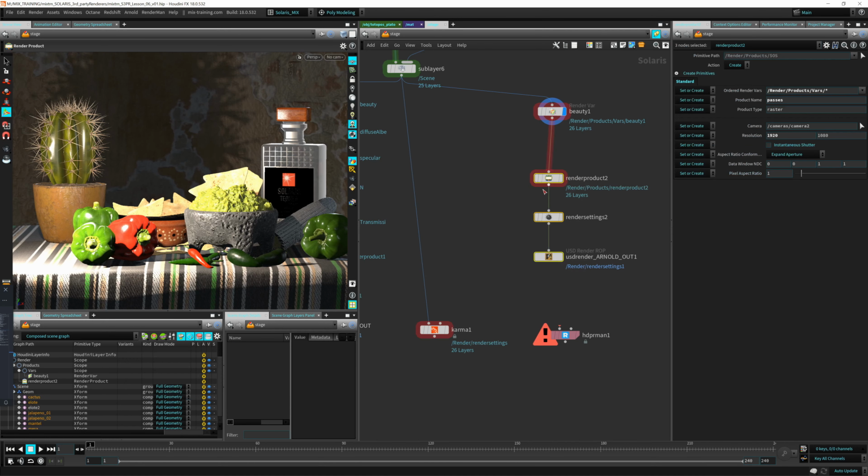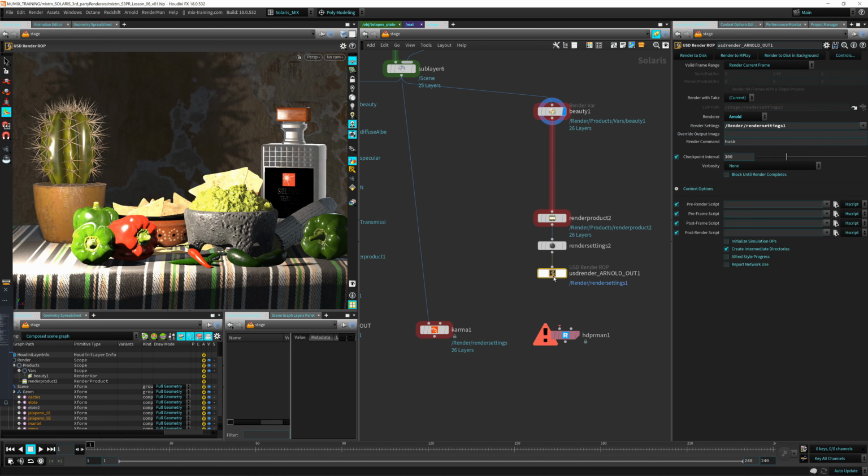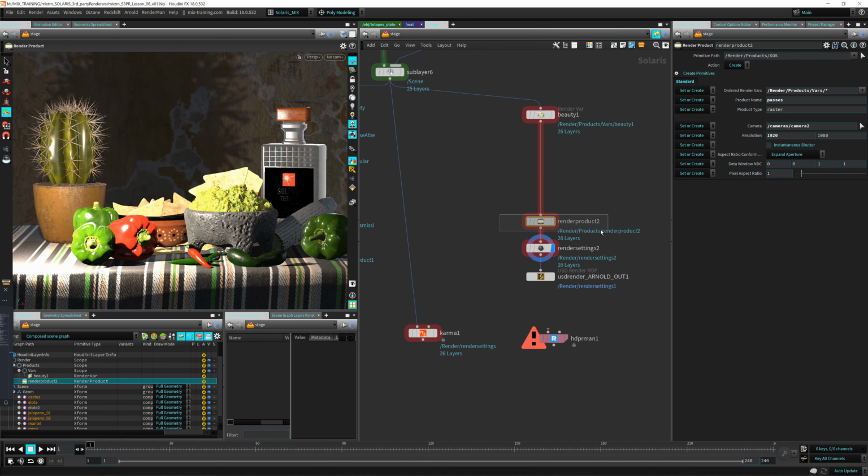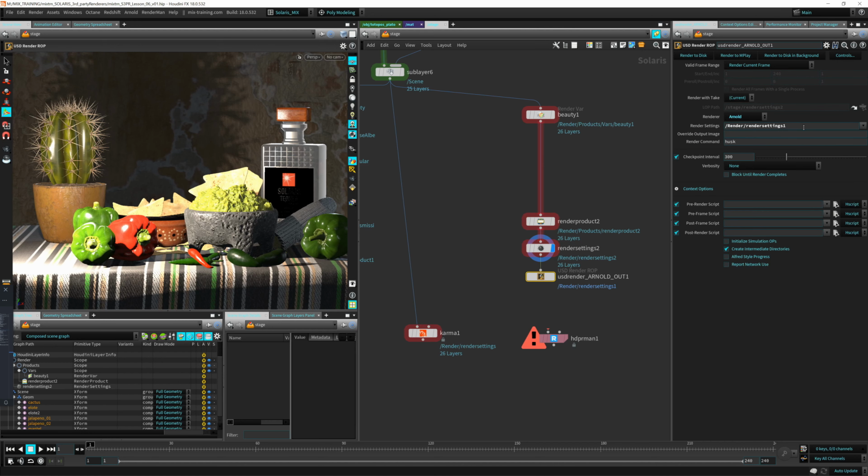I'm going to create those nodes there. This is basically the always-needed nodes. And then here you're going to say exactly the same thing because the path is going to be the same. When we render this branch, only this branch is going to exist, not any of this. So we can leave that as it is. We can just change this to use the render product too. So we set that, not that one. And we can set whatever camera we want to use here, and that's it. Render settings to here as well. So we're using this one.